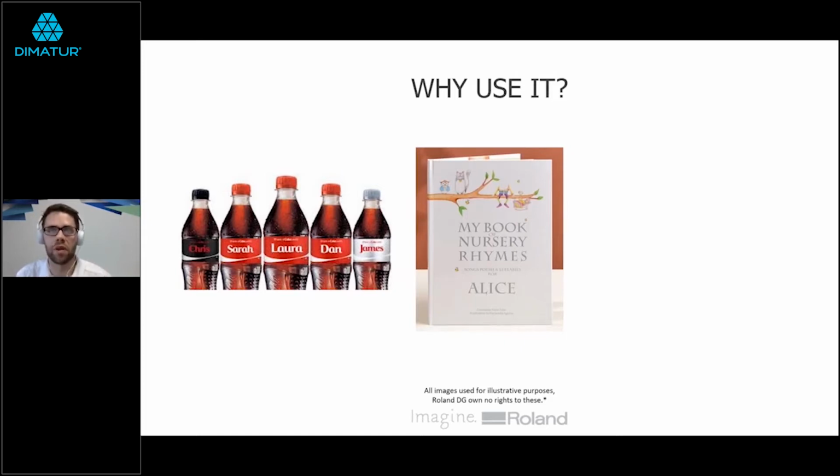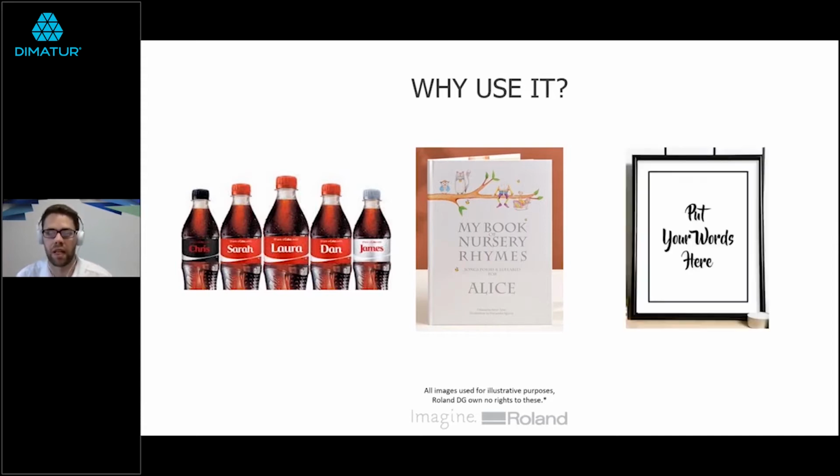Moving on from that, now we've got customers that are using bits of UV kit. There might be some of you on the webinar today, or eco-solvent printers. And with the UV kit, you might be doing things like personalizing booklets or notepads. So you can see here there's a book of nursery rhymes, and then it's been personalized with a name down at the bottom. That's the sort of thing that you could use variable data for.